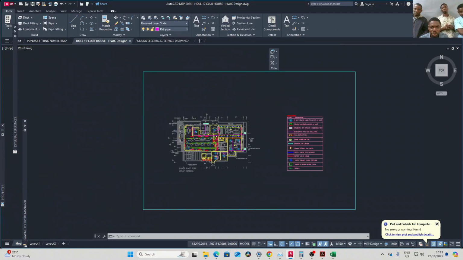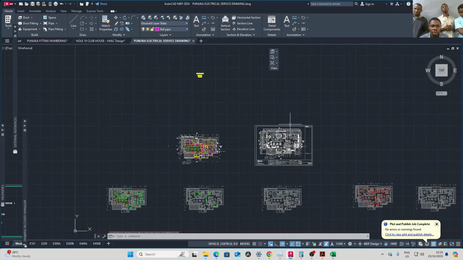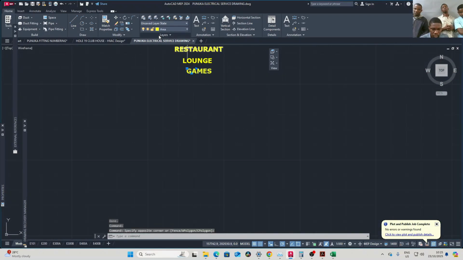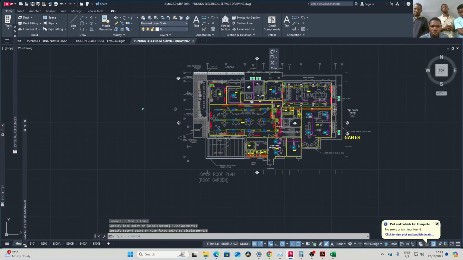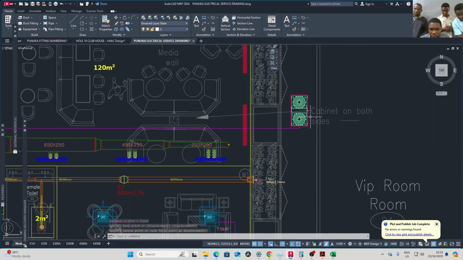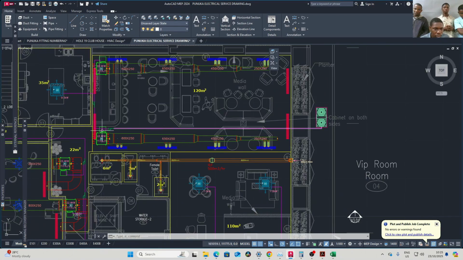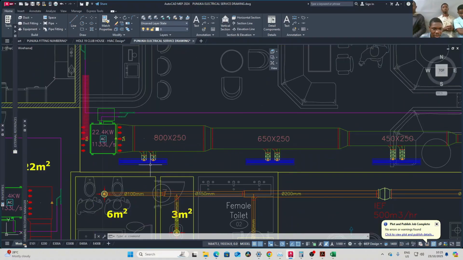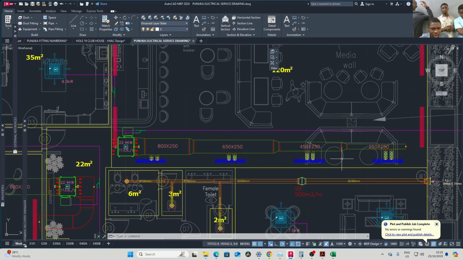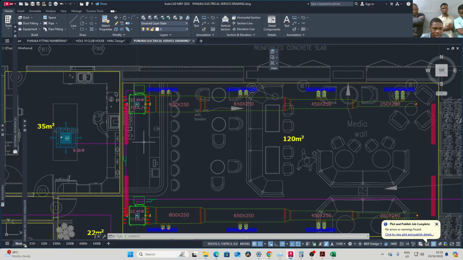So just to identify it, let's go here. I've already pasted it here. So I know that this is my games room. If you look at these two, this is my outdoor, right? It's connected to this ceiling concealed unit. As you can see, these are slot diffusers. That's where the cooling is coming out. This is one. Then it moves to this, connected to this one, and connected to this one.